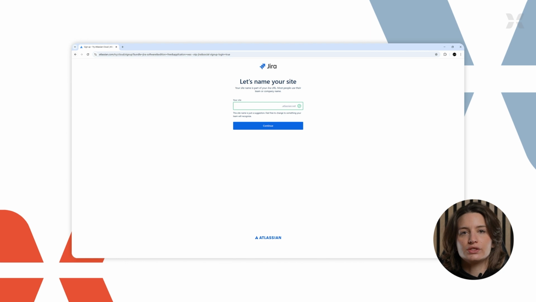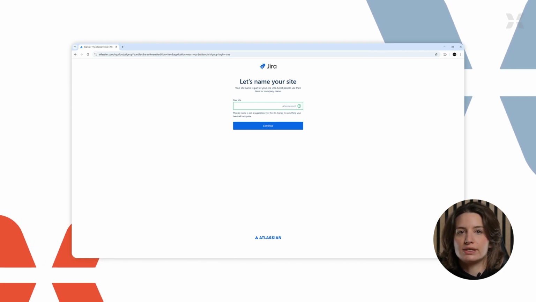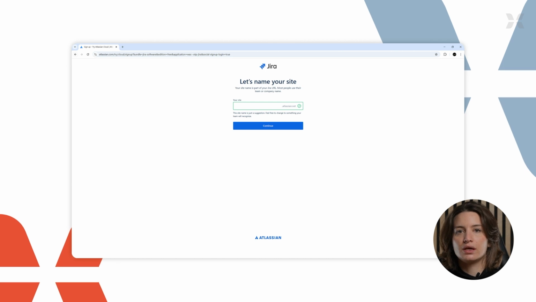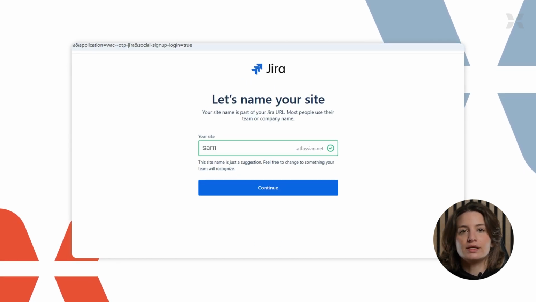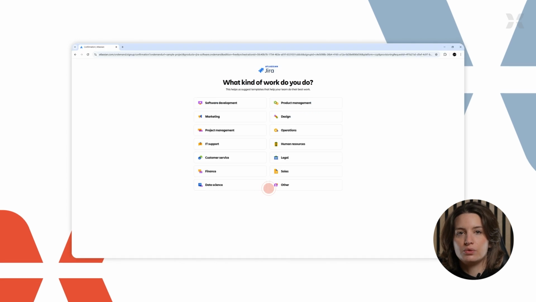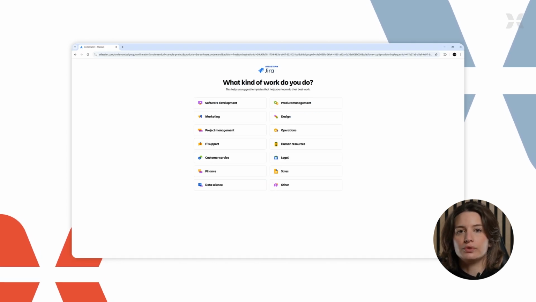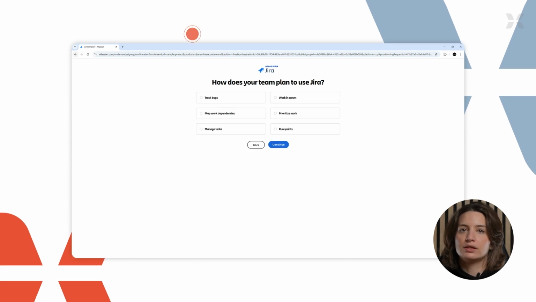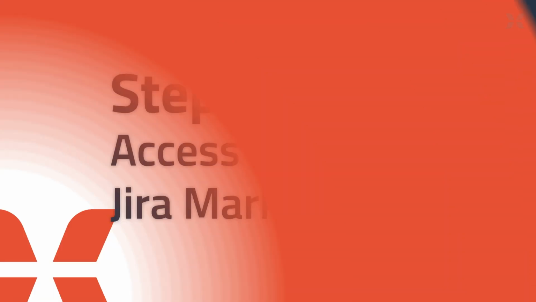If your organization is new to Jira, start by setting up a Jira instance where Cyrima will be installed. Go to the Jira setup page here. Provide a name for your Jira instance, which will host Cyrima, and select the free version. When prompted, choose a project template. The template choice is flexible and won't affect the Cyrima setup.